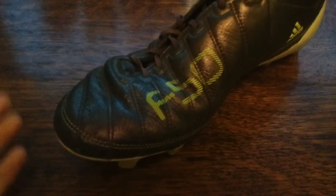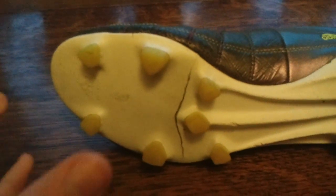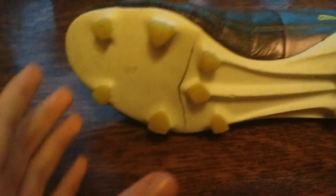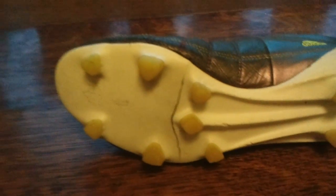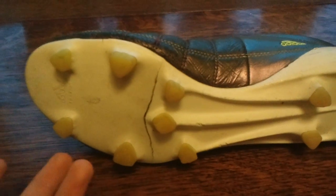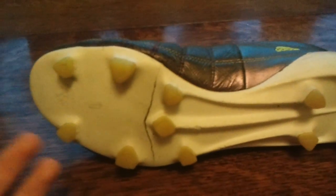The third example that I have here is a crack in the sole plate. This is quite an extreme example and, quite frankly, is extremely dangerous. So to keep it very short and brief, if you have a crack in the sole plate, then please return it to the company or shop that you bought it from. Any crack is extremely dangerous — it affects the stability of the boot, it makes it easier to injure yourself and it's just not safe at all.